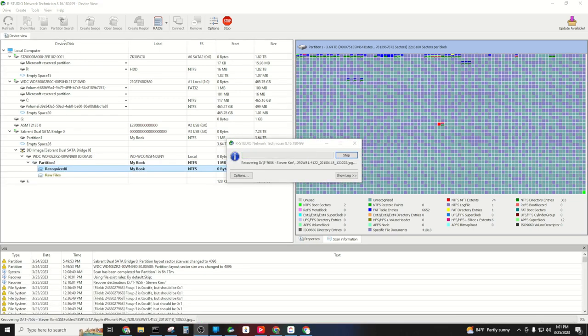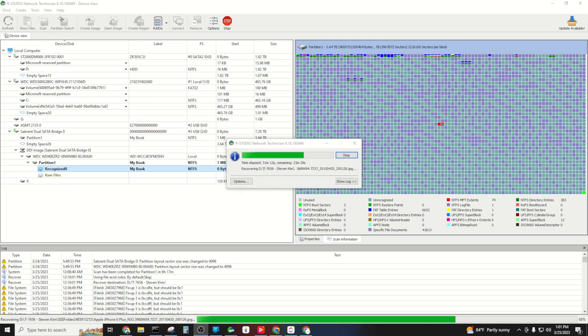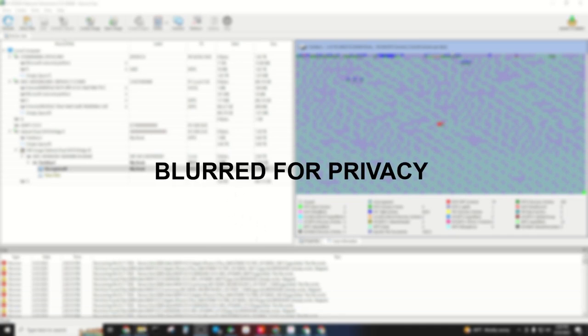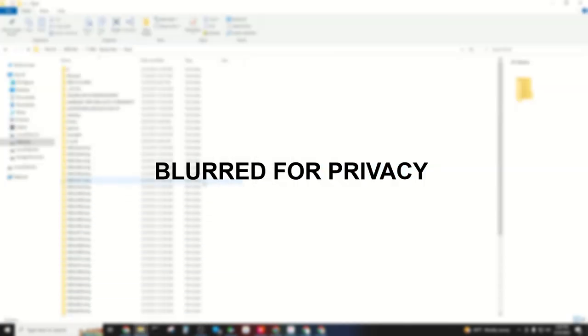So we're going on a little bit over an hour of this recovering all of the customer's data. As you can tell, we're a little bit over halfway through, and we'll be back shortly to finish it up. This was just a very large drive, almost 4 terabytes of data that is being recovered, so it's taken quite some time.